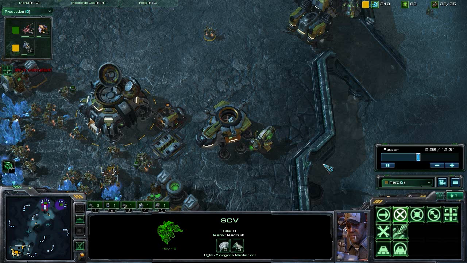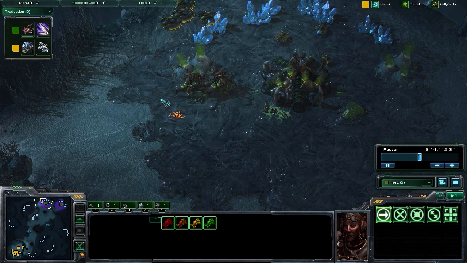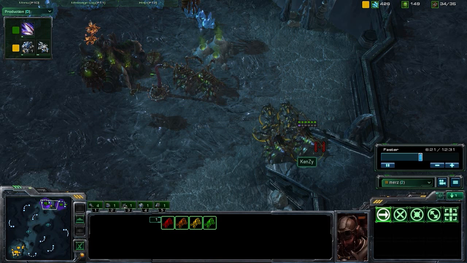A little miscue here from our Terran opponent. He did, in fact, get supply blocked, so ideally you would not let that happen. But that's not the important thing. Again, what we're really concentrating on here is why these transitions can be effective and how they can work.